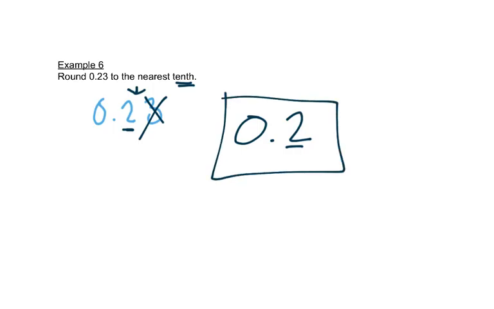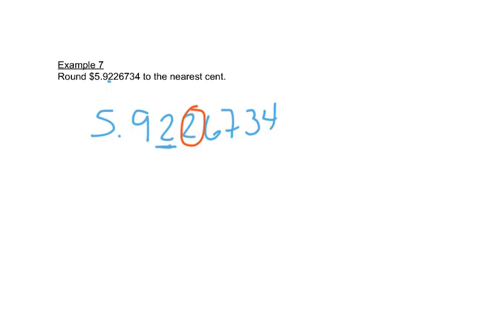So this problem wants us to round to the nearest cent. Cent is two numbers after. Cent stands for 100, really, so this is talking about the hundredths spot. Like a century is 100 years, a centipede has 100 legs, and there's 100 cents in a dollar. So if we look at this, we're looking at this as our underlined number. The number after it tells us to leave this number the same. And then that's the last number we want to write down. So we don't write the rest of that. We would just write $5.92.